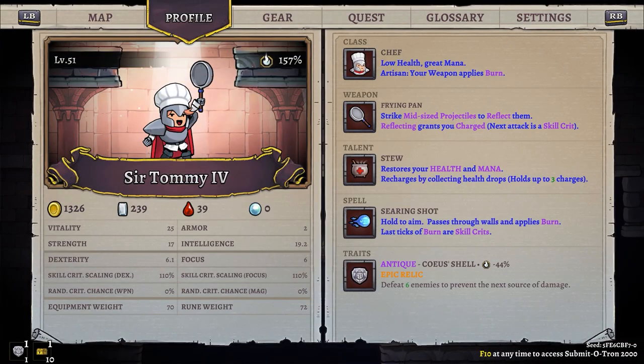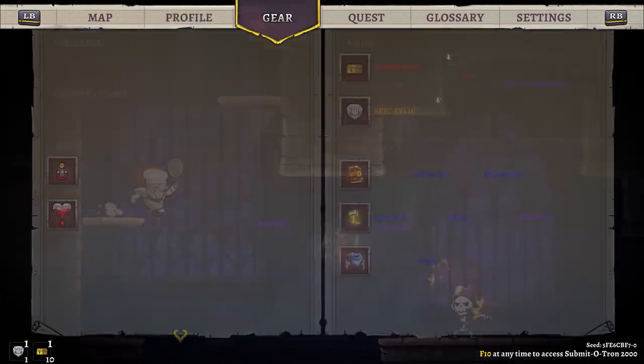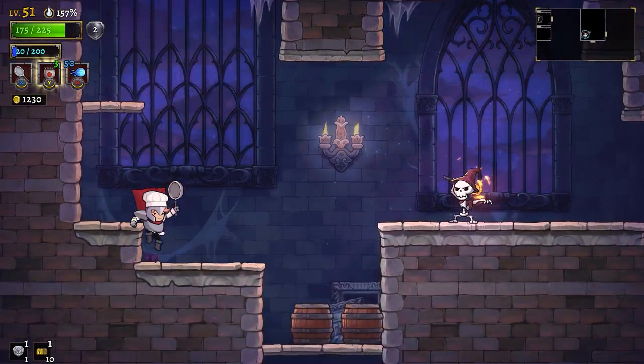Hold on. Let's see. Profile. Is it not a profile? No. Let's see. Here? No. Quest? No. Is it under gear? Oh, there's one right at the top right corner. See 50 enemies. Okay, any hit until purified. Oh, wow. Oh, you know what it was? My profile thing. Here it is. Epic Relic. Defeat 6 enemies to prevent the next source of damage. Wow. That's what saved me.